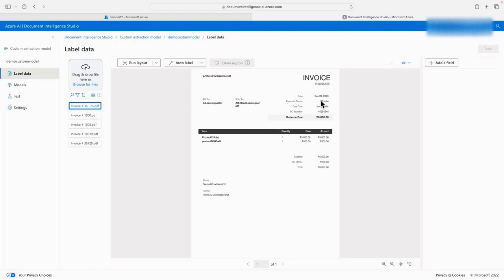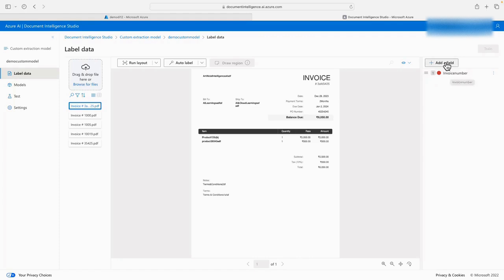So here I'm going to add fields. Let's say I want to fetch the data of the invoice number. Okay, you don't need to give the same name as it is on this document. It is up to you how you want to identify it. Okay, I've given it as invoice number.